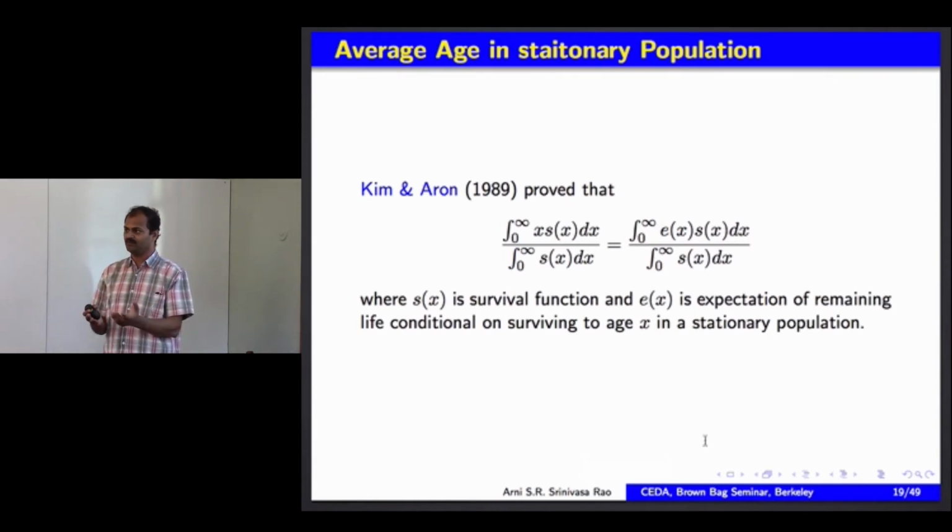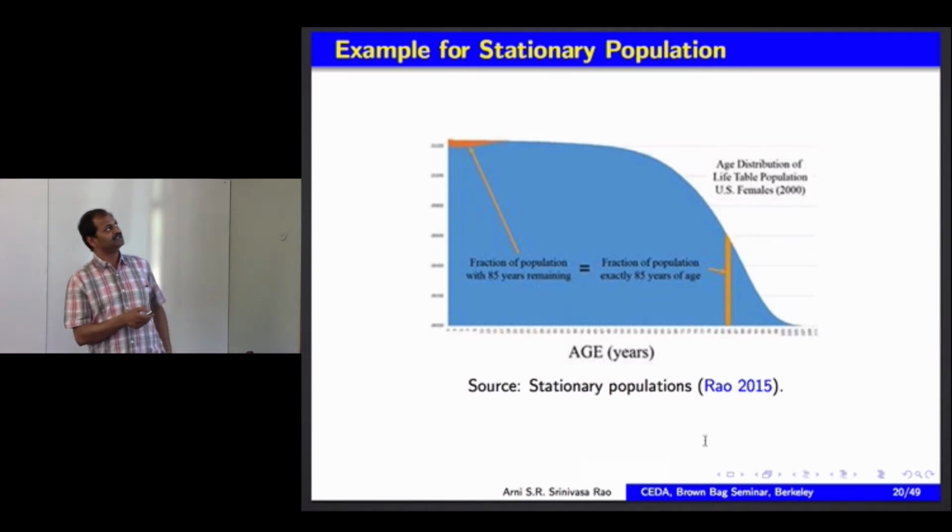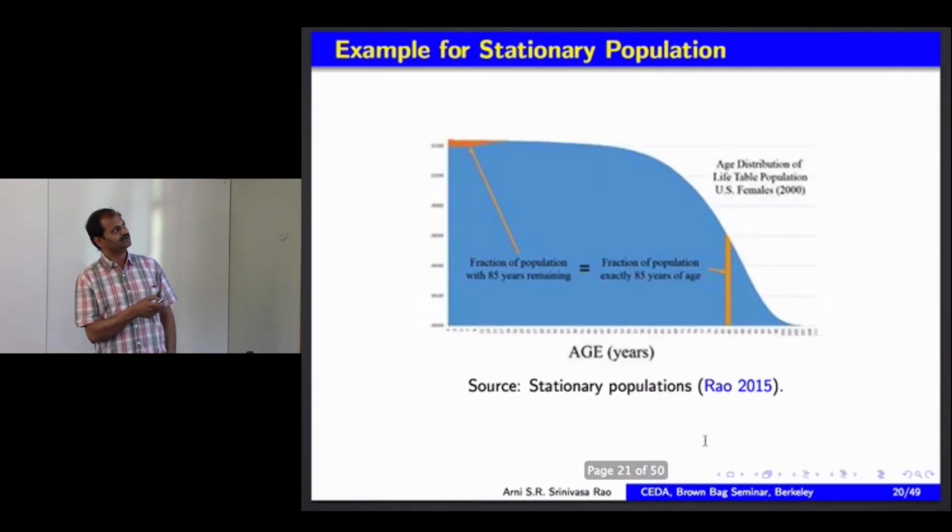But the first paper was published in 2004 by Carey and others, and after that, I think it gained momentum again for this particular life lived, life left concept, and then it carried forward. If you see the stationary population, this is what the previous equation shows: the proportion of people who are newly born is the same as this particular proportion. This is the stationary population, you see. In the US, this is a real-time US population.